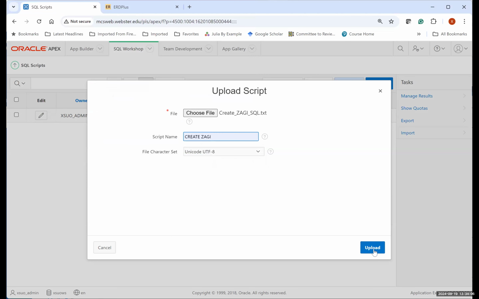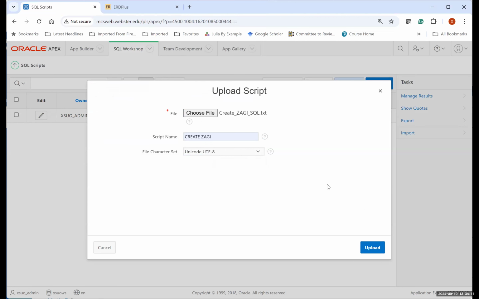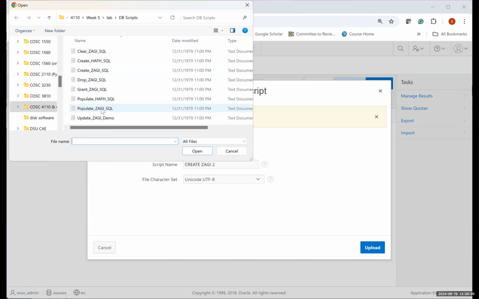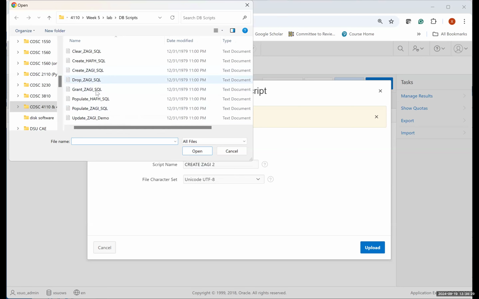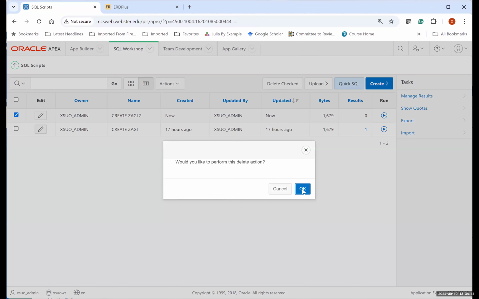Okay. And then please don't change the character set. UTF-8 means the text file is UTF-8. That's more than sufficient. So if you do upload, oh wait, I already had one. So I'm going to change the name just to show you. Because I showed you last time, or last night already, so I'm going to modify this really quickly. So one more time here, and then call this 2. For this one here, I'm going to delete the one I showed you already. So I'm going to delete this.